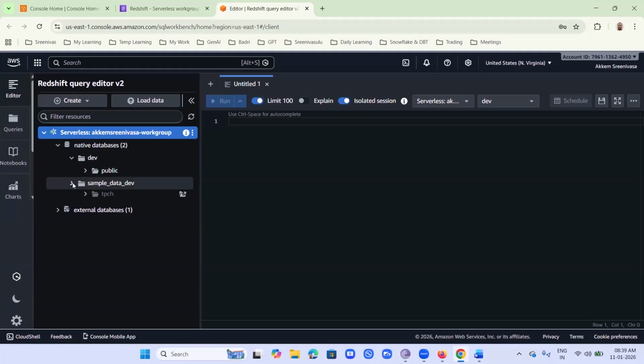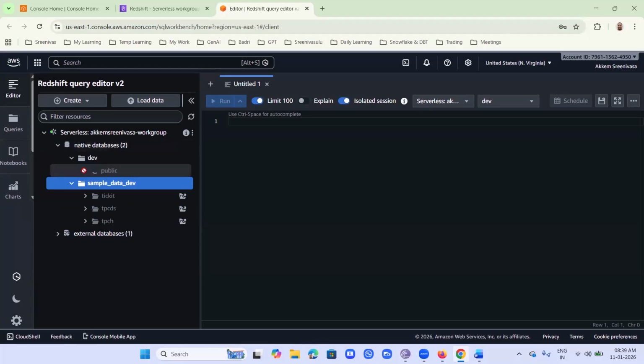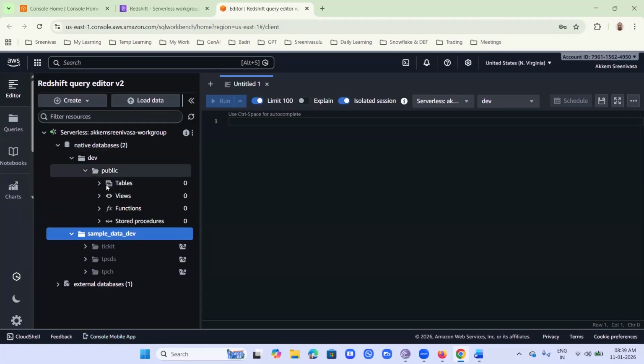So two databases are created: one is dev and another one is sample_data_dev. They contain some schemas, including the public schema. In dev, you can see the public schema. In the public schema, you can see tables. Right now, there are no tables, no views, no functions, and no stored procedures.